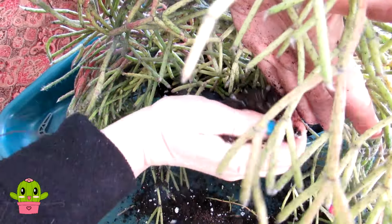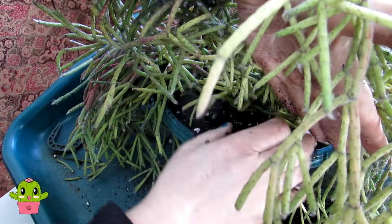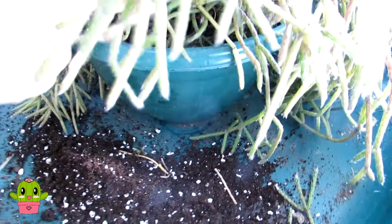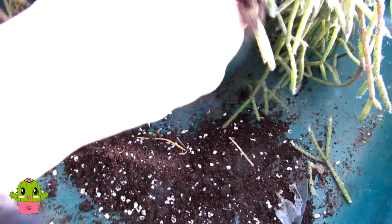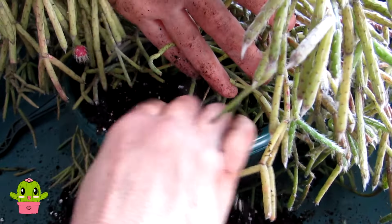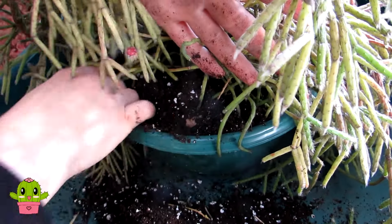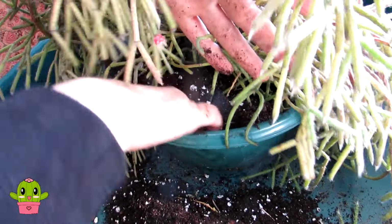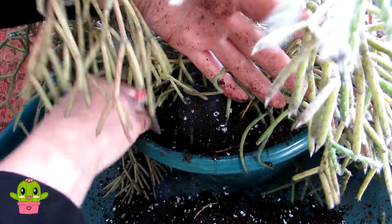So this loose type of soil is very different, as I mentioned, to desert cactus soil that would be more gritty and sandy. This is lovely, loose, airy soil, epiphytic soil. And it's always important if you're using peat type of soil that it's as environmentally friendly as possible. I don't particularly like to use peat for that reason, but the peat we get here, it's Clover brand. They have an environmental policy that it's taken from Irish bogs. That is peat bogs, that is not harming the environment. Or so they say anyway.